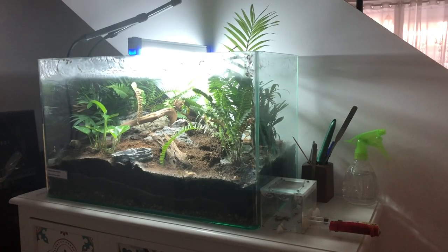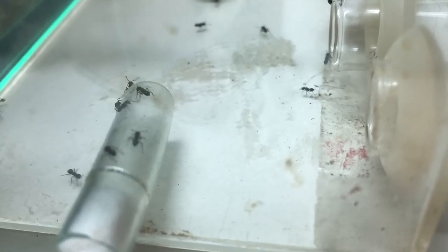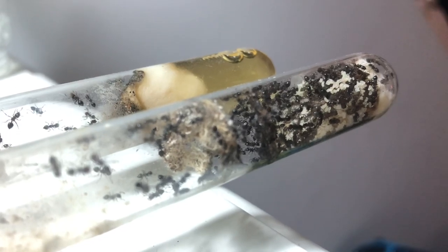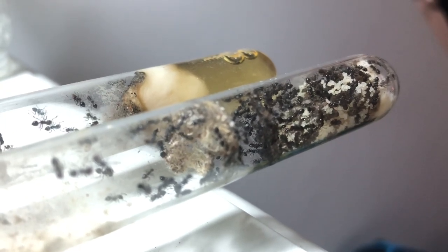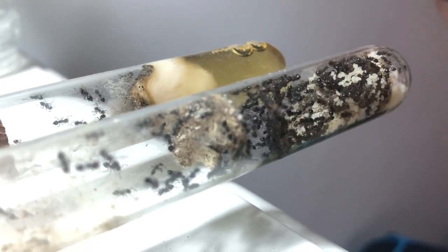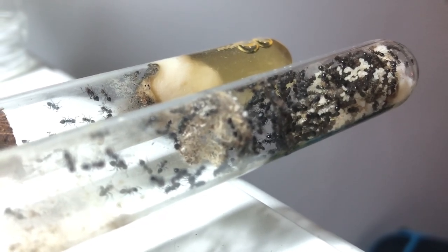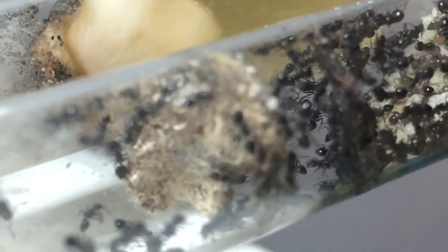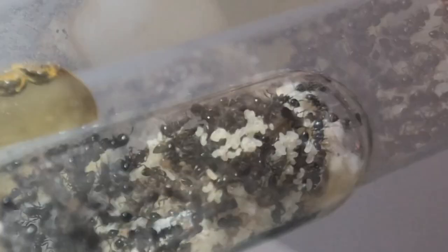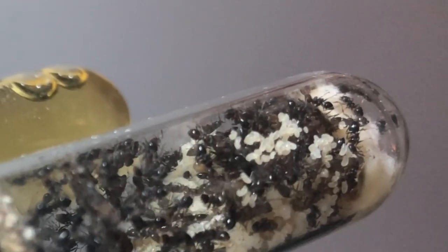Moving away from the shelf, we have another ant table. To normal viewers, this might look like a normal black ant, but it's actually the rarest species I have in my collection. This is a Crematogaster species, which I believe is Crematogaster antracina — though this ID is not 100% confirmed. There are not many people in Singapore who own this species and I can't find much information about them online. A few observations: these ants made a wall of what I believe to be larval silk, they like to dump rubbish all around the formicarium instead of a fixed spot, and they prefer a dry tip over any wet ones I gave them. This makes me believe they are a dry-loving arboreal species, like most Crematogaster ants.